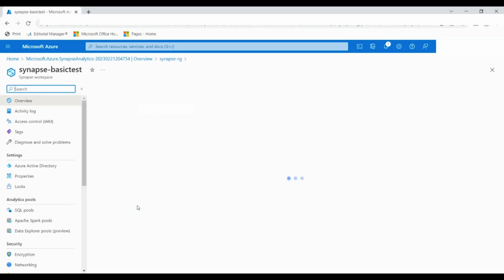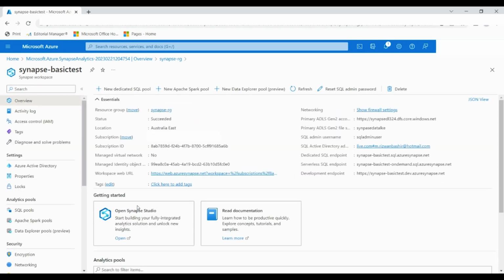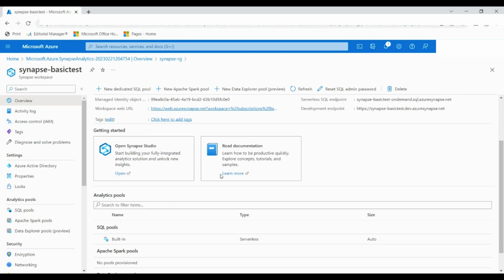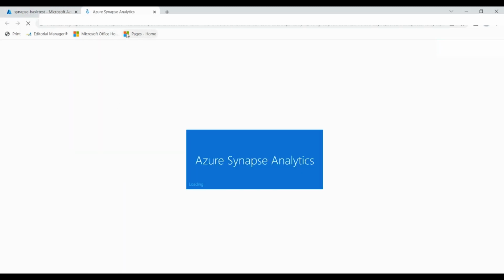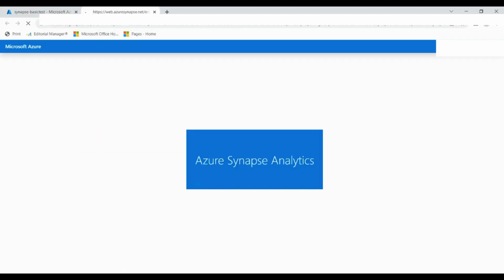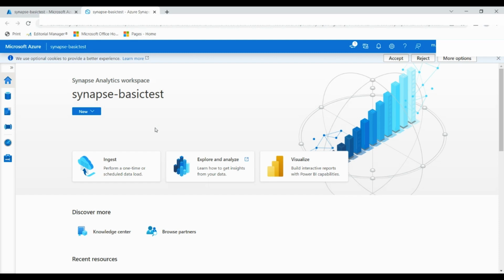If I click on this Synapse workspace, it will take us to the resource page where we'll have the parameters that we set up while setting up the workspace. We can read the documentation here, but what I want to do is to open the Synapse Studio. If I click on open, it will take us to the Synapse Analytics workspace landing page. It might just take a few seconds, maybe for the first time.